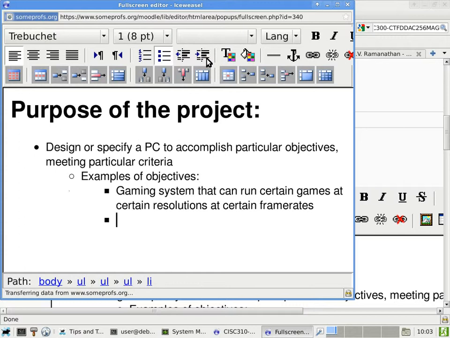So that's why if someone wants to say, I want a gaming system, it has to be a little bit more specific than that. I want to run this game that is really hot right now at a particular resolution. My HD TV supports 1080p. I'm going to play my game on my TV at 1080p resolution, and I want to run it at least 60 frames per second because that makes sure that I cannot tell the jagginess of the motion. Those are good numbers to start with.